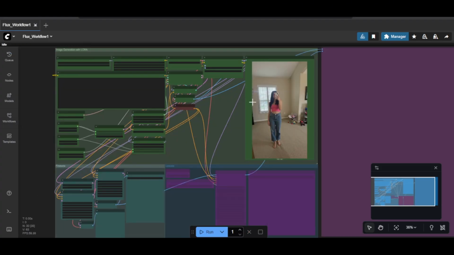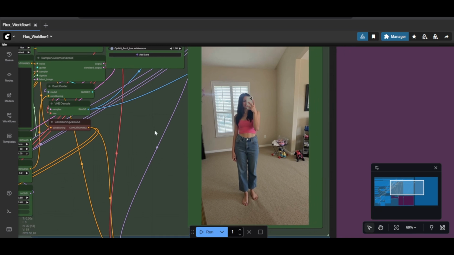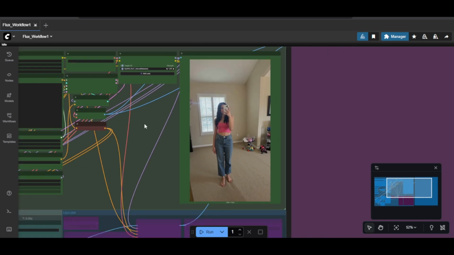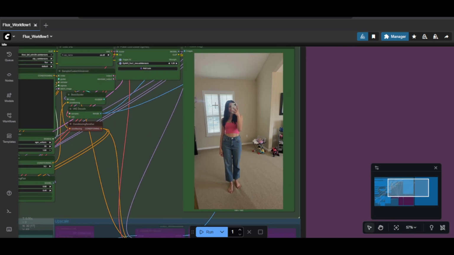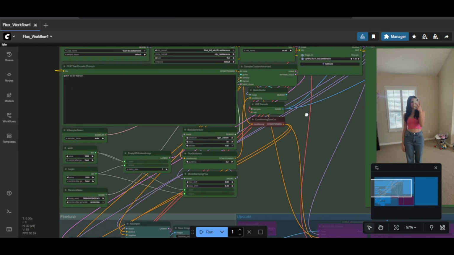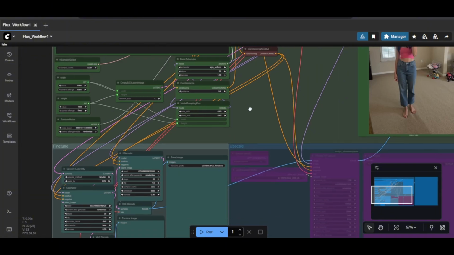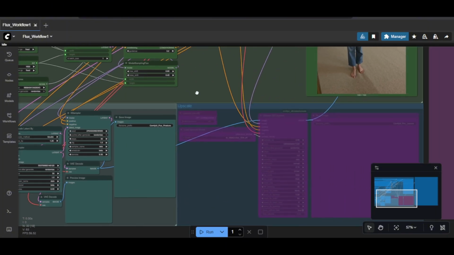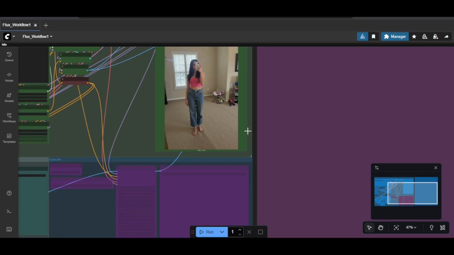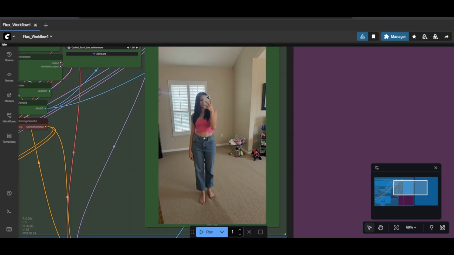Okay, so that came out relatively quick, and this was the first image we got. This is going to be the base image. Obviously, this is more of a mirror picture. If you don't like this, you can change the prompt and redo it, and once you find one you like, there's also a fine-tune feature and an upscale feature, which makes it a lot more high definition. So that's it for that.